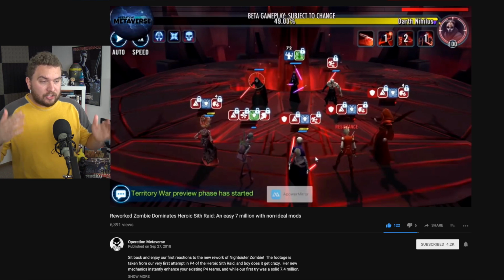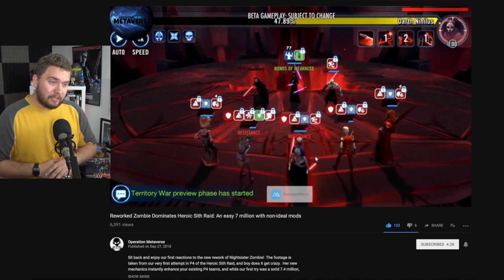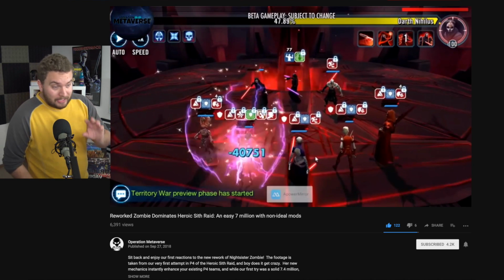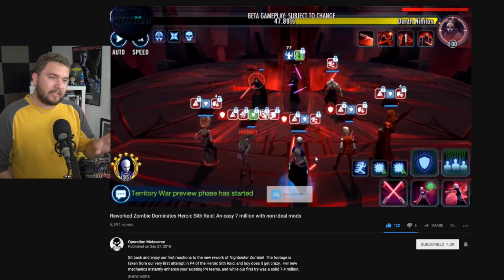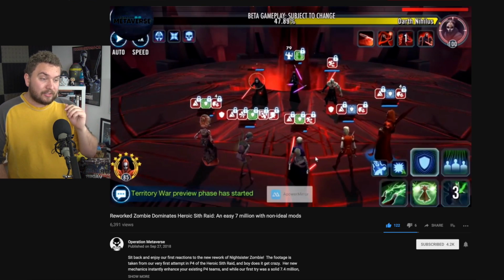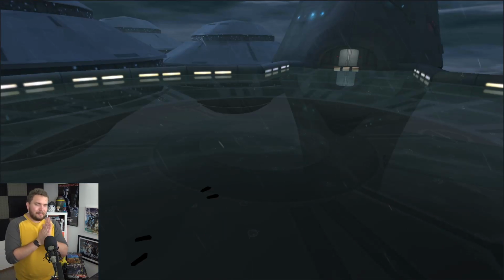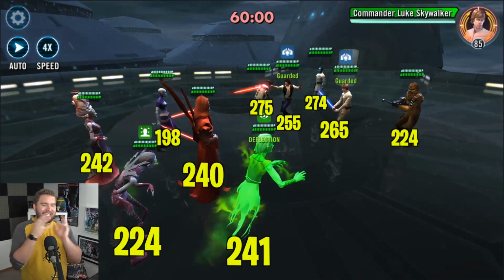So very interesting. Check out the video down below if you want more details, but overall, it looks like this rework is gonna still be good for Sith Raid purposes, because phase 4 is one of the most difficult phases, so it's great to see we have a very good team still. And the cool thing is, a lot of you guys probably already have Nightsisters geared up, so that should be very good news for you people. So, alright, let's get into some gameplay and show off the new Nightsister Zombie in action in Arena.